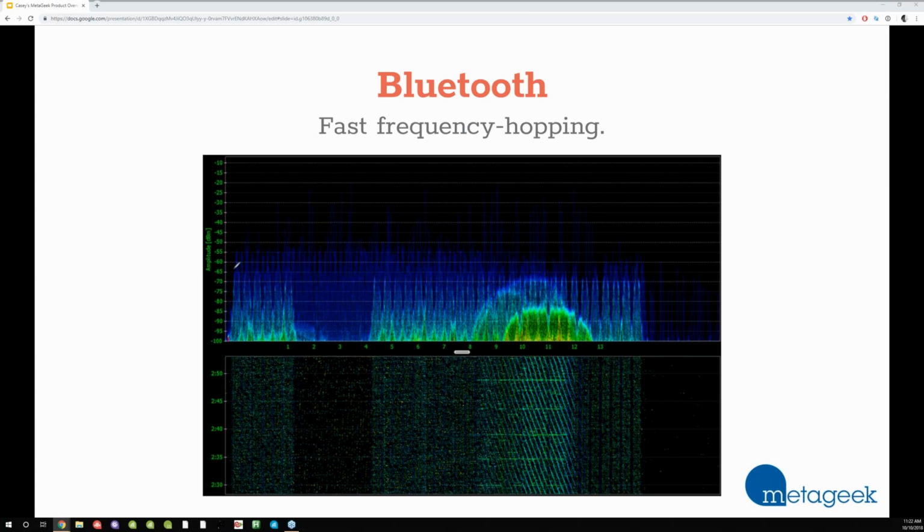Typically, it's not going to affect the Wi-Fi. I hardly ever see Bluetooth affect Wi-Fi, but it is kind of an interesting signature. It frequency hops really quickly along the 2.4, so it's just like a clap real quick on the channels, and then it's off. So it usually doesn't interfere with Wi-Fi.